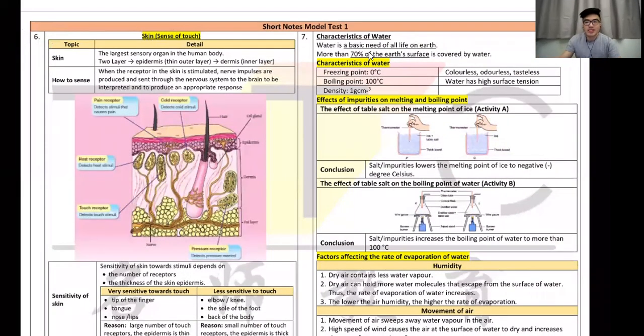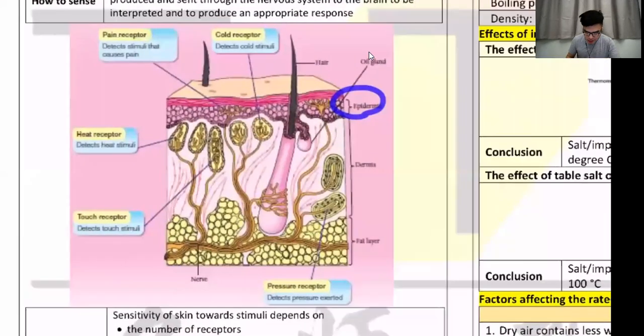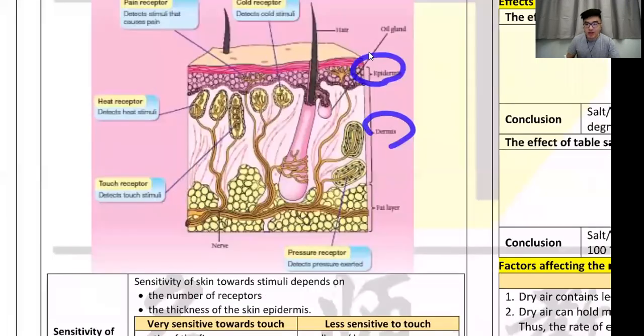This is your Form 3 chapter 1 where you learn about your skin. Remember, your skin has 3 layers, not really 2. You have your epidermis, which is the upper one, then dermis, which is the middle layer, and of course, there's another layer called the fatty layer, lapisan lemak, underneath your skin. If you pinch your skin, the part that can be pinched is your fats. Dermis and epidermis are really thin, just a few mm.